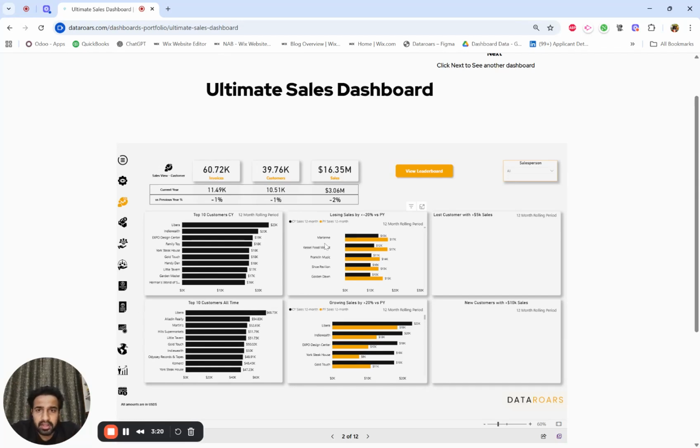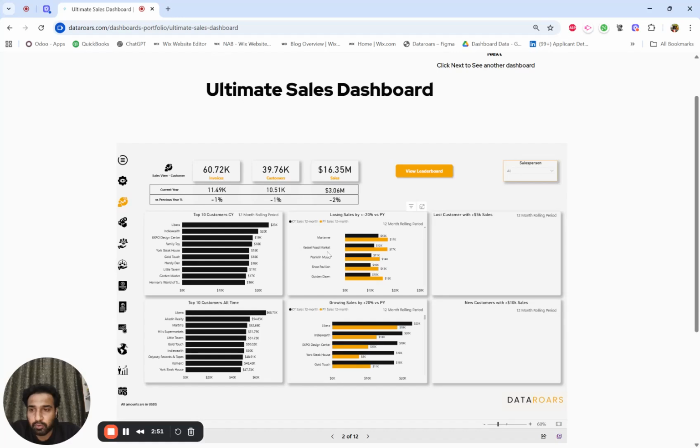So, for example, here we see Marianne, and they have lost more than 20% in sales. And then Kessel Foods. So these are the customers, right? Now directly we can call the customer, or the salesperson who's dealing with them, and ask, hey, what's going on? They were doing so well, and now suddenly what has happened? And probably you want more of the story into them, like why exactly are they falling by more than 20%?